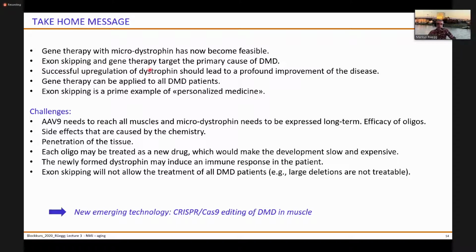Okay, exon skipping and gene therapy really target the primary cause of the disease, which I think is key in all of this, because you really have a higher efficacy. And of course, if you are successful in increasing dystrophin, this should lead to a profound improvement of the disease, because this is also the cause of the disease. The advantage of gene therapy is that it can be applied to all of the Duchenne patients, while exon skipping can be applied only to particular patients. It's a very good example of so-called personalized medicine, because which type of antisense oligonucleotide you can use, or whether you can actually use one at all, depends on your mutation.